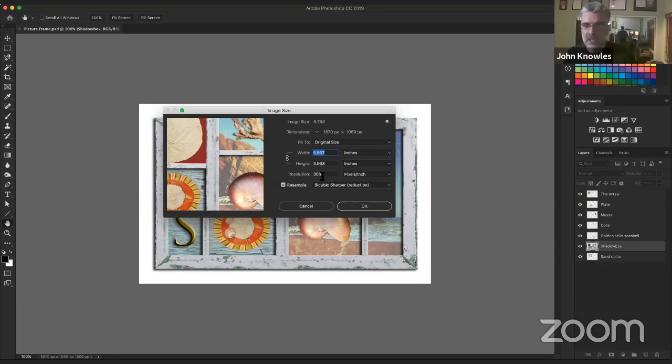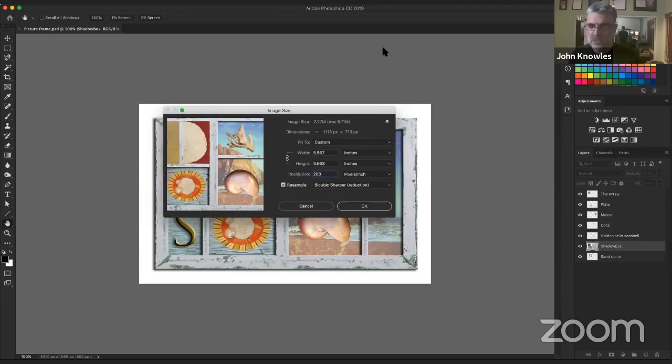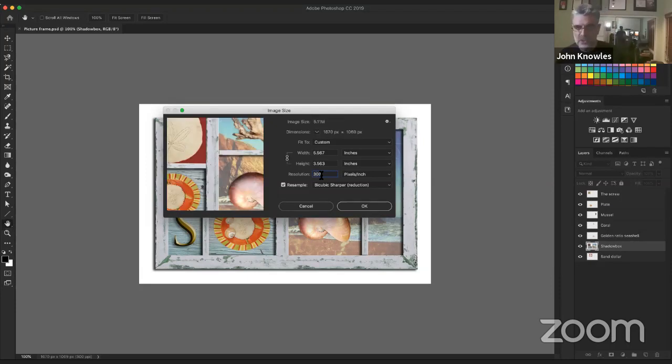And for print, unless you're doing it at home and maybe going to an inkjet printer, which actually are not typically high resolution. For the longest time, you can get away with 200 as the resolution for an inkjet. But in this case, we're going to stick with 300. So at 300 pixels per inch, the physical size of this piece is 5.5 inches wide by 3.5 inches tall, which is not that big in the grand scheme of things. Certainly not as big as, say, an 8x10 photograph or whatever.